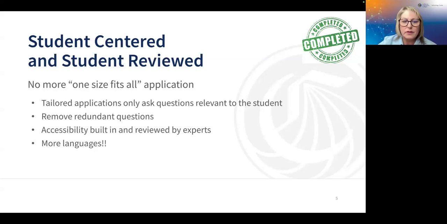We've removed redundant questions. We have the privilege at the Technology Center of being housed with the system-wide accessibility team and center. And so they beat up on us. And I've even been talking about, through the pilot period, we're going to have them do multiple reviews. They don't pull any punches. For those of you who have worked with our accessibility team, they're passionate about what they do, and we really are focused on making sure accessibility is part of this.